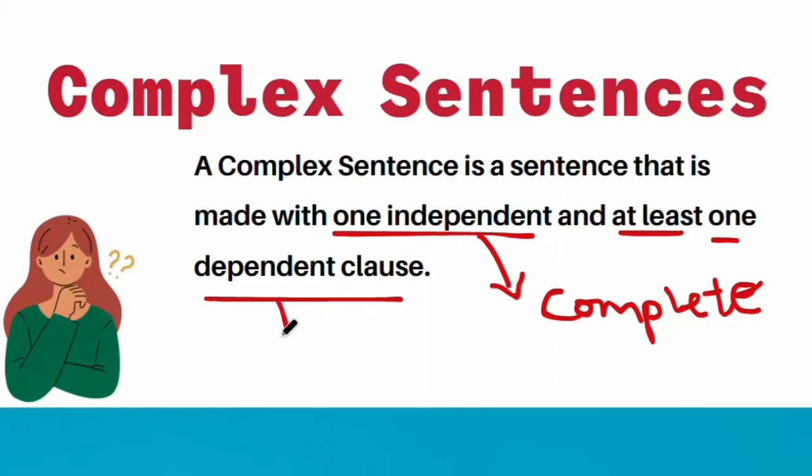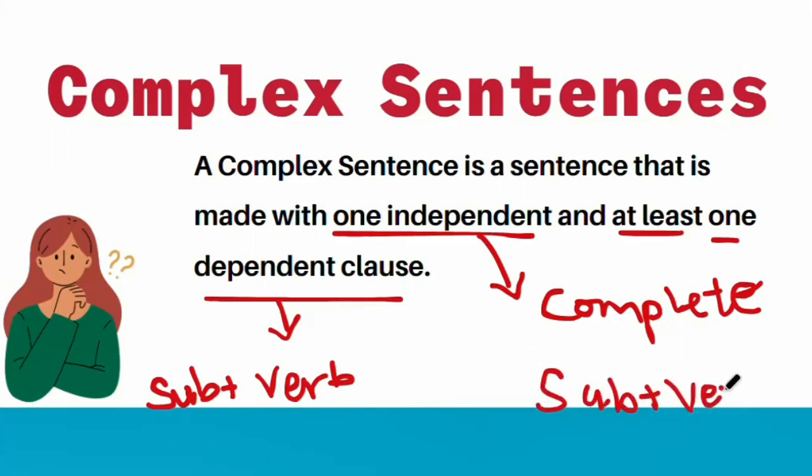Dependent clause means that you have a group of words in which you have a verb and often a subject, but your group of words is not a complete thought like a complete sentence, right? So in clauses, we have a subject and a verb. If the thought of the clause is complete, you will call it an independent clause. But if the thought is not complete in the clause, you will call it a dependent clause.